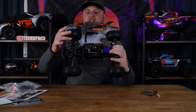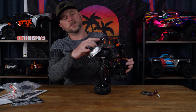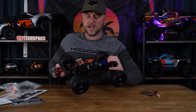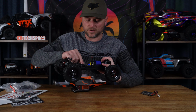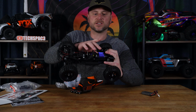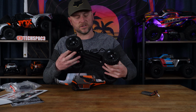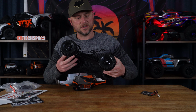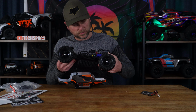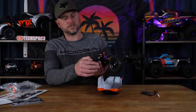Let's quickly look at what's inside guys. You've got your light, so that light ribbon cable is going to power these lights on the front of the vehicle here. And you've got a steering receiver guys, you've got an ESC receiver combo. Alright guys, and then you've got your brushless motor with a heatsink. You've got oil filled shocks, no sway bars on this one. You've got CVDs on the front, and it looks like normal dog bones at the rear. And you've also got your on and off button on the side there.